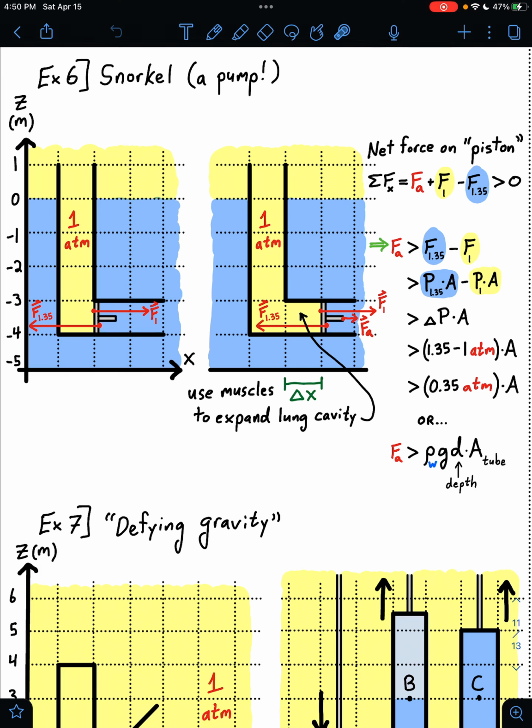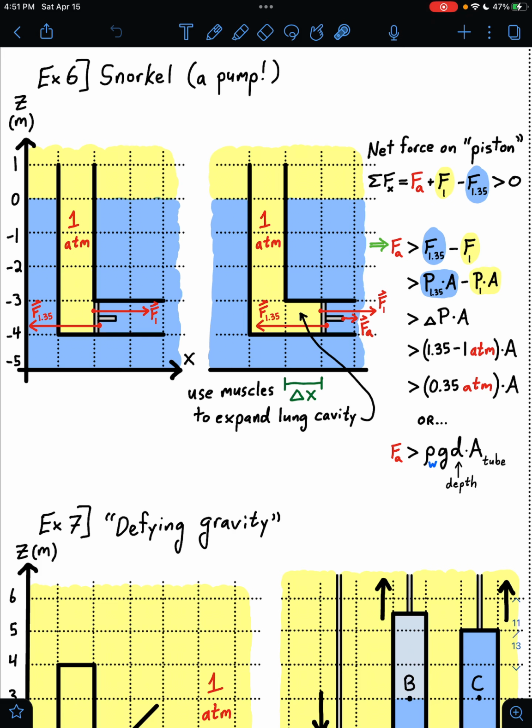Now, when drinking through a straw, your lungs are acting like a pump to raise water up to a higher elevation. Here, breathing through a snorkel, you're again acting as a pump, but what you're doing is pumping water out of this space here, pumping water out of that space to vacate that space. So the water that you have displaced by allowing your chest cavity to expand, pushing water out of some volume around your chest, the water you've displaced has to go somewhere.